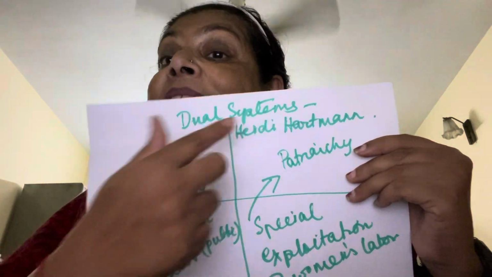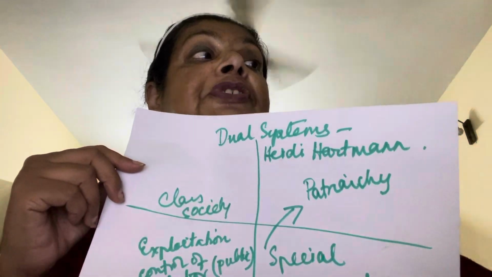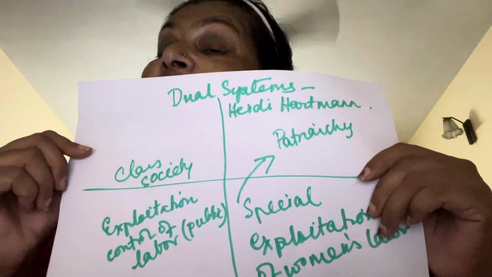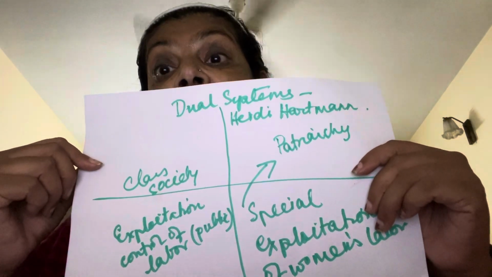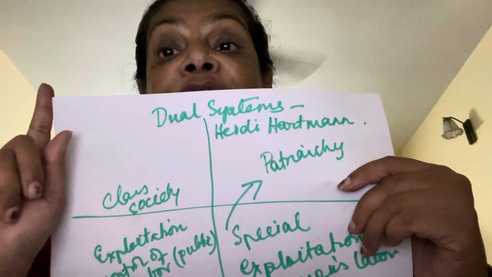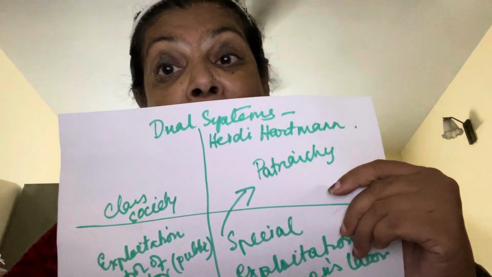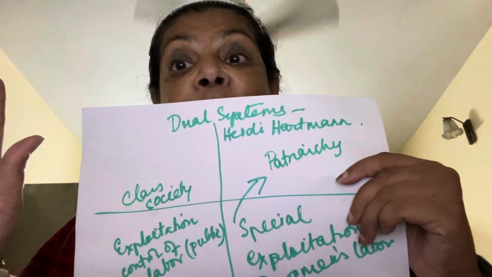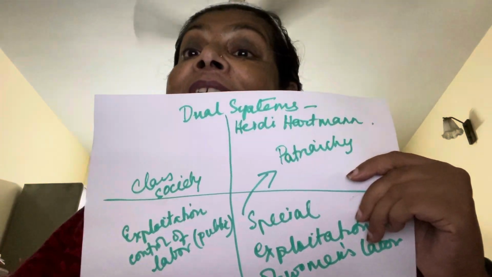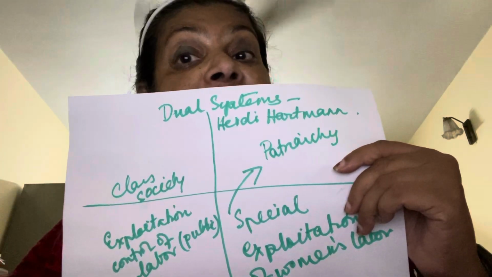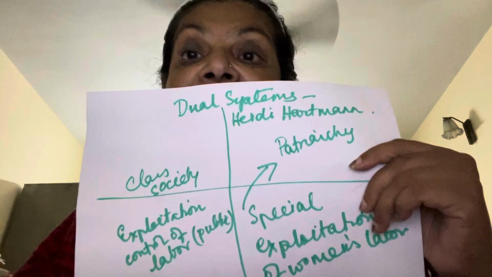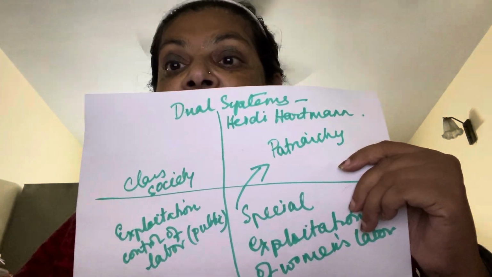That's why it's called the dual systems. It has two sides. Her interest is not so much tribal, agricultural, or feudal systems, but it's more capitalist system. She says in capitalist system, which is the first time we have wage labor, people sell their labor in the market. It was not that the market was not there, but this is the first time people go and sell their labor in the market. And they get in return wages. They don't get food and shelter. This is not serfdom. There is no such thing as slavery. Well, there is, but institutional.